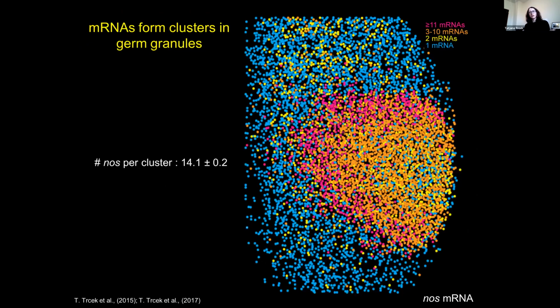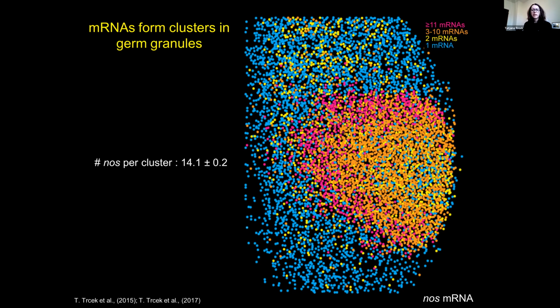So we looked at one of these mRNAs, nanos. I'm showing you here an example. And what we found was that this RNA outside of the germplasm, here in the somatic regions of the embryo, is mostly present as a single mRNA, but as soon as it enriches in granules, it forms clusters, where these clusters contain multiple mRNAs derived from the nanos gene. And on average, the number of nanos mRNAs per nanos cluster is about 14 mRNAs. And as I said, we see this type of clustering in granules and single mRNAs being outside for many mRNAs that we have looked at that have a capacity to become enriched in granules.